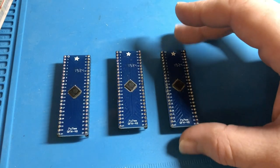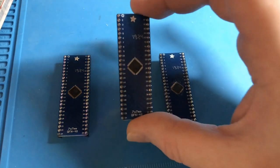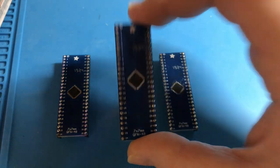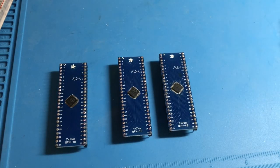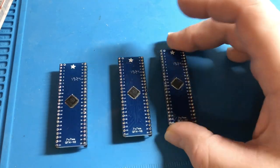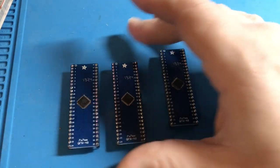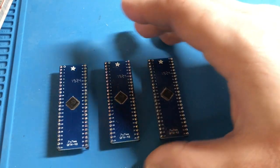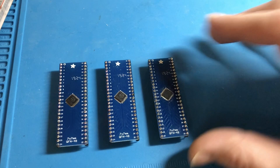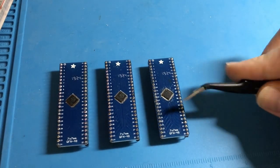Now, there's an egregious error on all of these, and the entire time I was working with them, I knew something was wrong. I knew that these chips did not seem to be the right size. They didn't seem to be drawn to the pads the way they should. The solder didn't seem to flow. The solder didn't seem to sew the way it should have. So I knew something was wrong, but I couldn't figure it out. And the culprit is this.